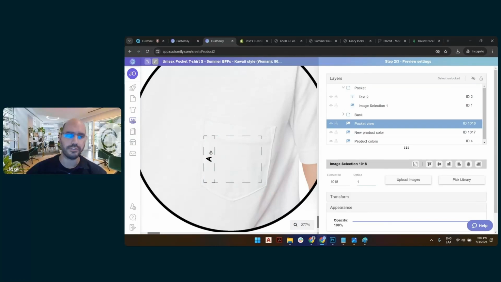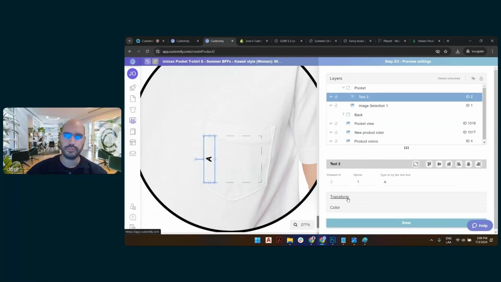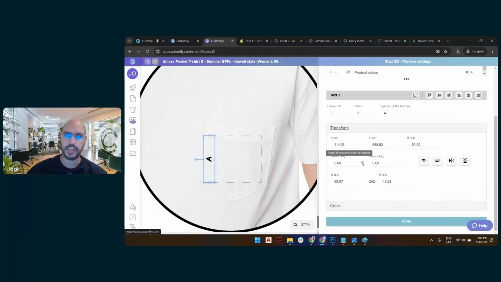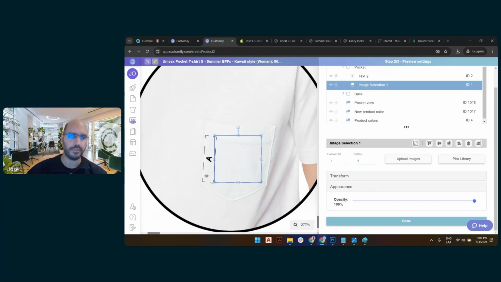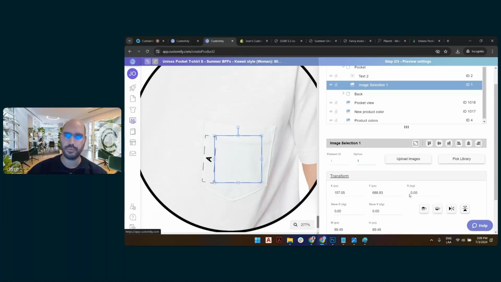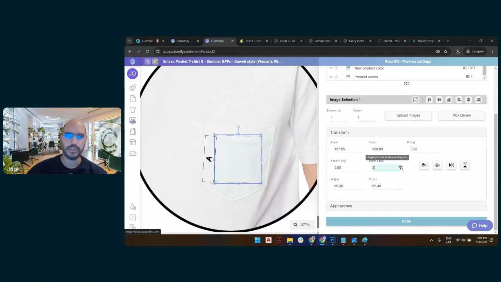Doesn't matter if this looks like this. Remember, Customily allows you to go to transform and add a skew effect like this. So it will shift. Oh, actually, it's going to shift like that. And it's going to shift like that. So that's a bit more aligned. Same goes with this. We can shift this.